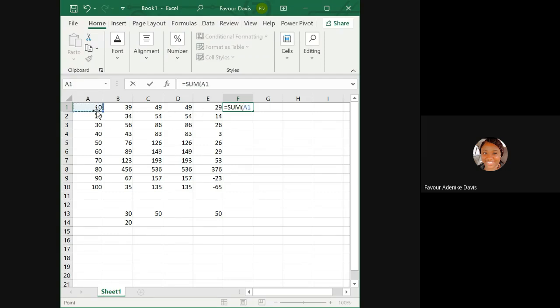I want to do this, comma, this, comma, this, comma, this, comma, and this, comma, close my brackets, hit enter. Then I will use my fill handle to drag it down. Excel understood that there is calculation going on here and is going to do it exactly the way I want it.